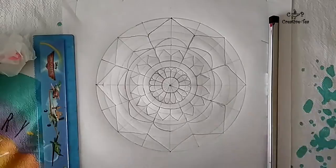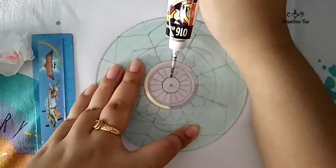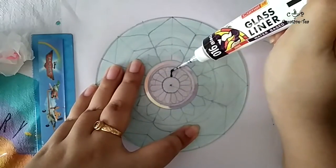Once you are happy with the design, place the CD on the drawing as we need to trace the border. I have used water-based glass colors here. It is important to use water-based colors as opaque colors will not allow the light to pass through.